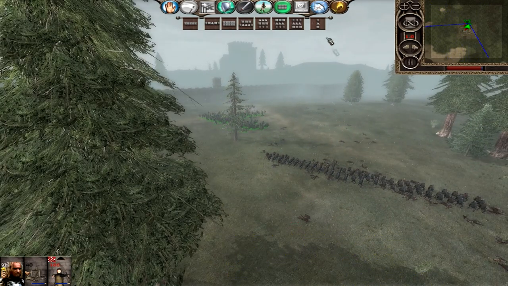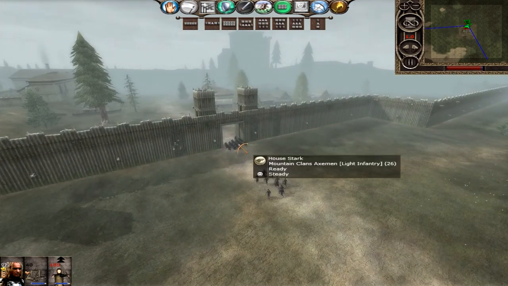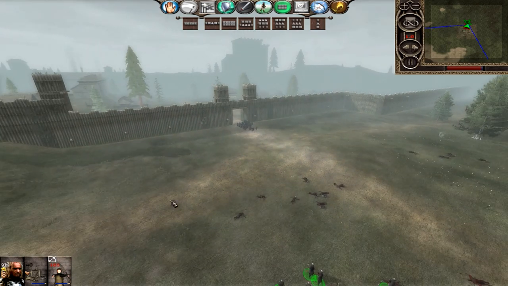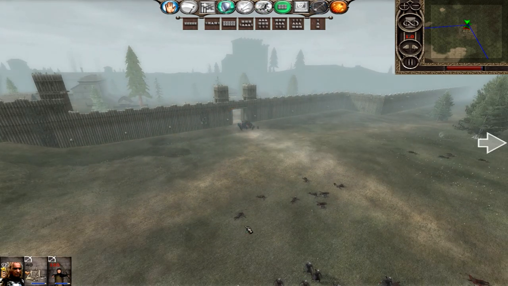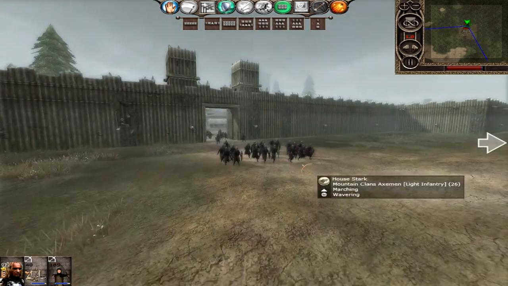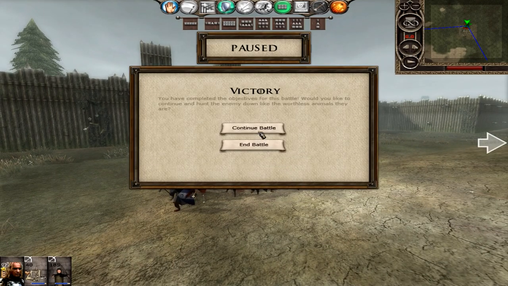Here we go. Come on back. Get away from the towers, sir. Oh, they're shaking already. You guys, shoot them. Shoot them. Oh, yeah. Behold our cowardly foe run.